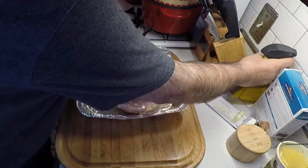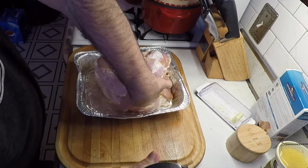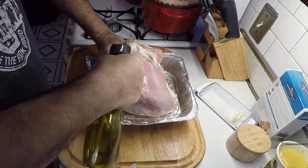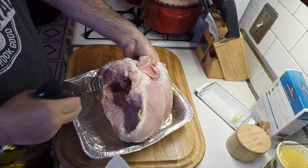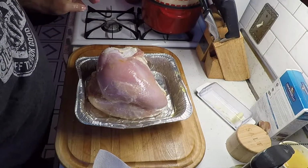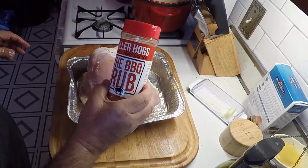All right, so we'll go ahead and spray this down with some olive oil. It's a fat breast, I'll tell you what. Now, we'll go ahead and get some of this here Killer Hogs barbecue rub.